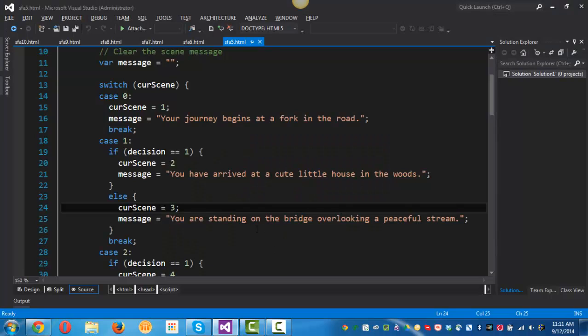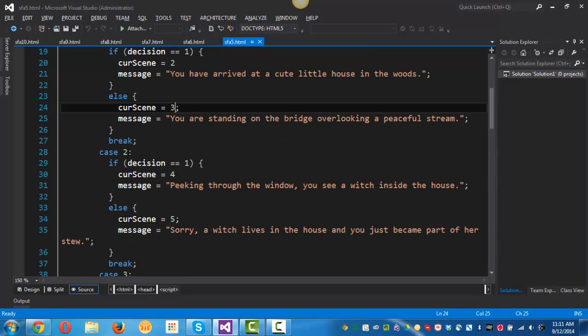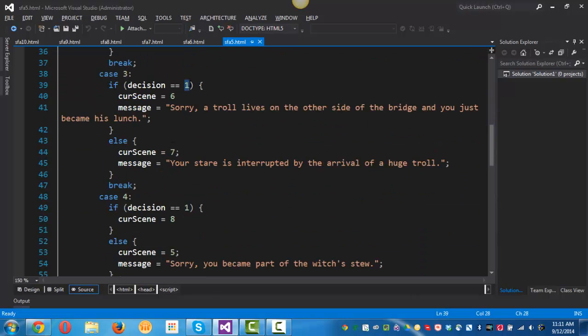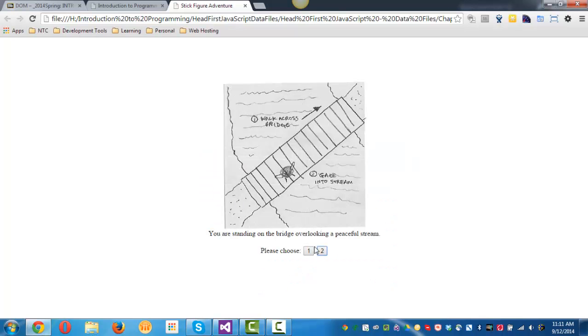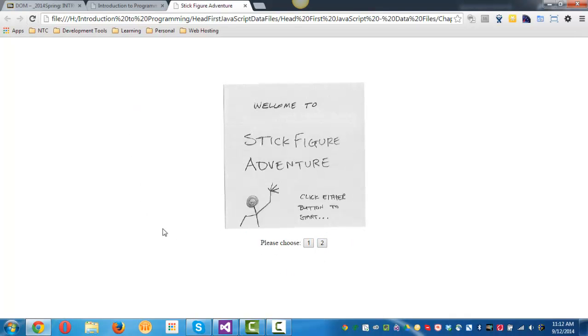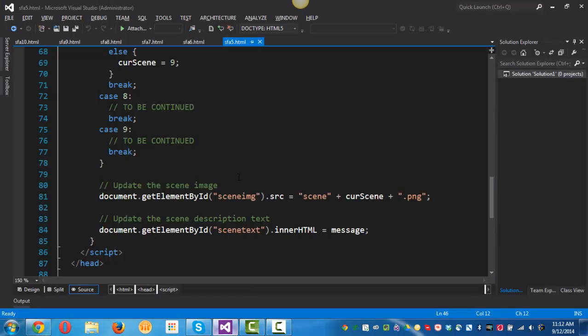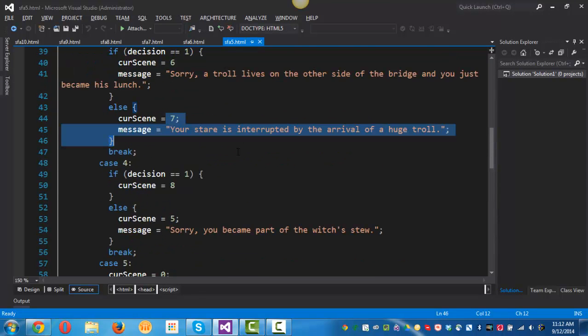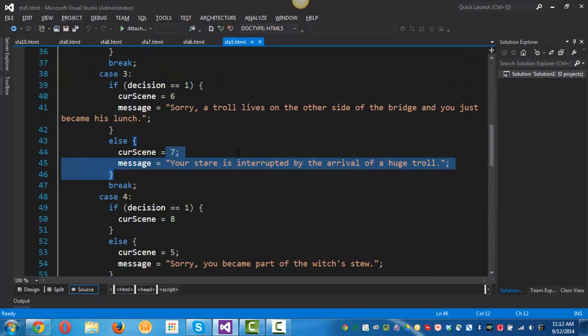Okay. And so that's all we do as we go through here. We're testing is our current scene 2, then if they pick button 1, do this, else do the other one because they picked button 2. Is the current scene 3, did they choose button 1 or button 2. And that's simply how we're creating this as we go through to create our little application. So that's slicing and dicing the DOM. You can do some really cool things with this as you go through and learn how to put all this stuff together to create an application.